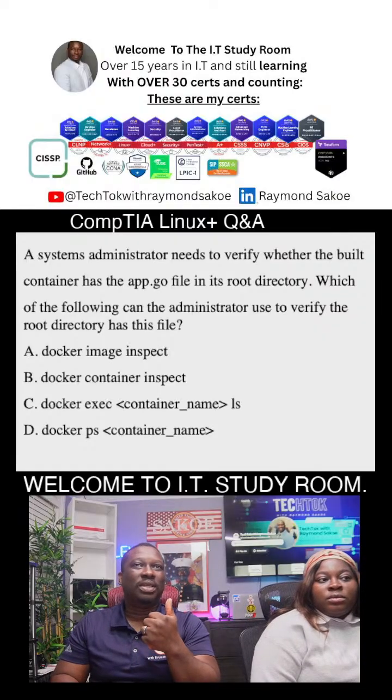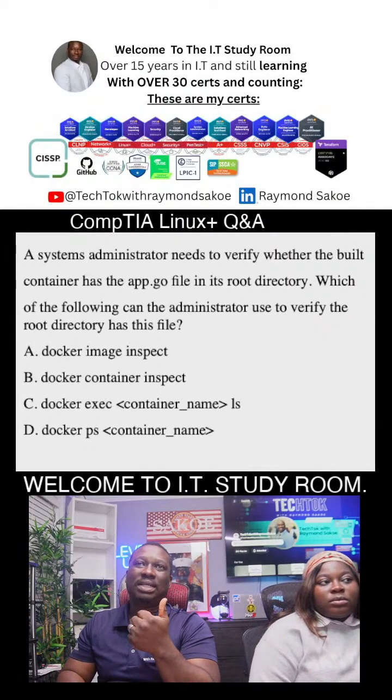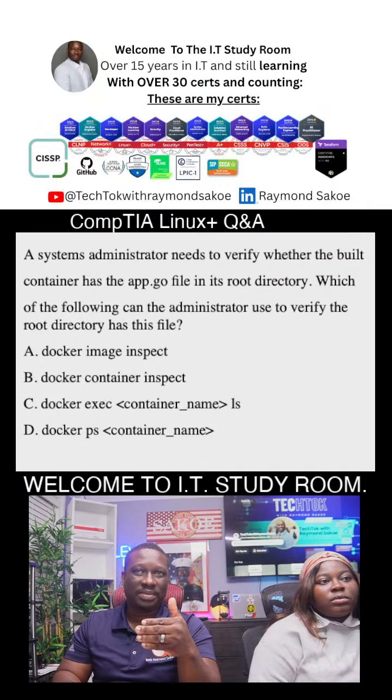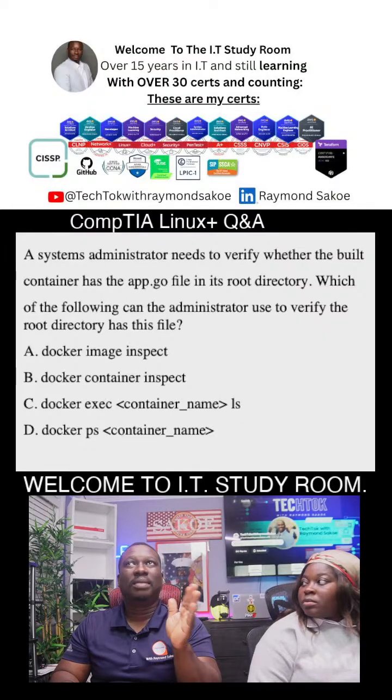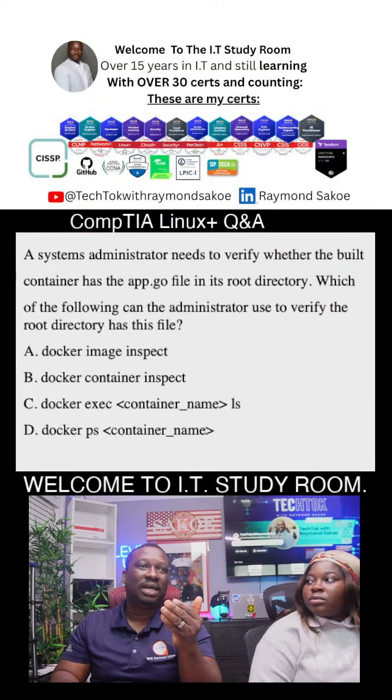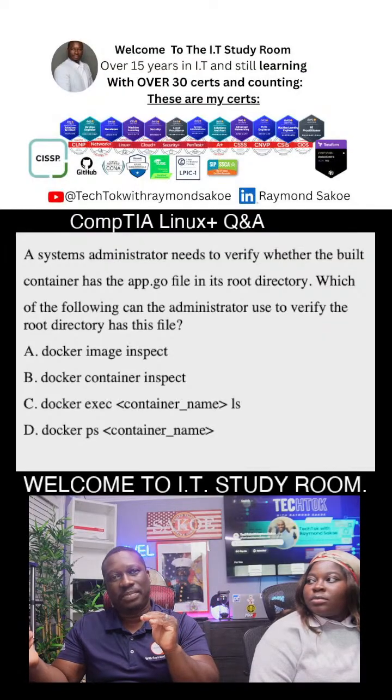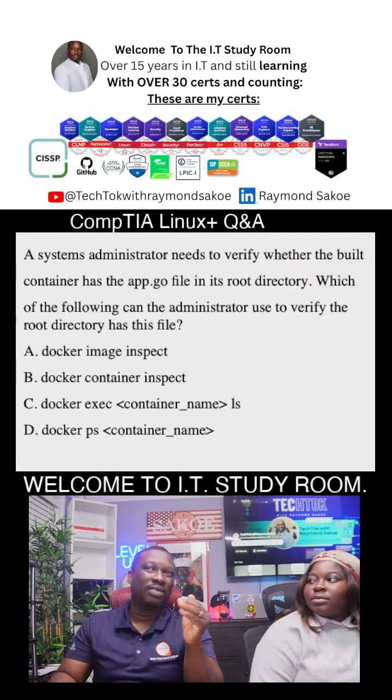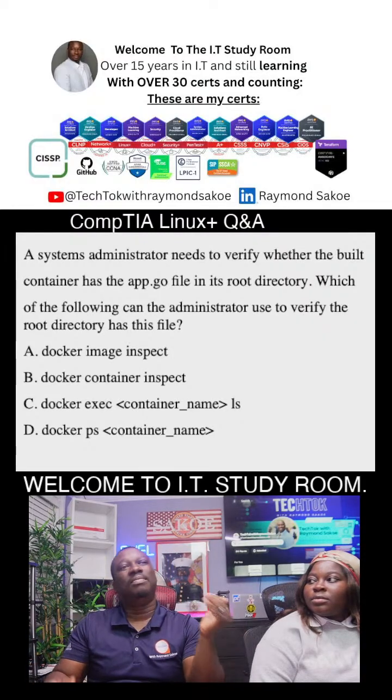Now, if you run docker build, it's going to build an image out of that file. And once you get an image, you type docker run container, and it takes that image and makes it a container.